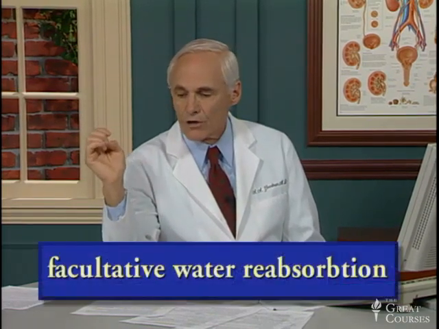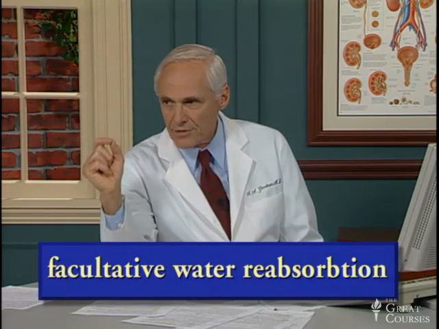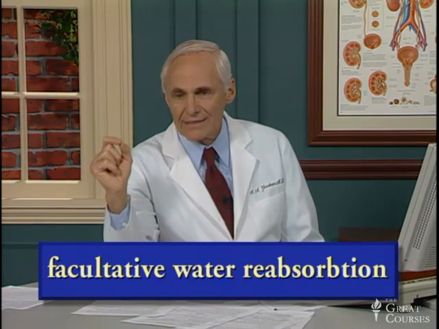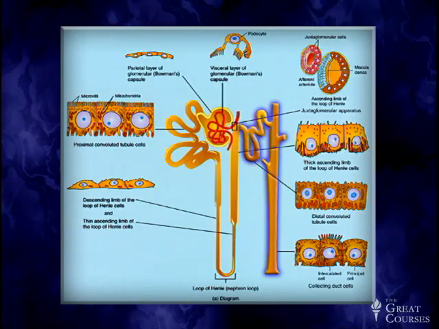Now, we have something called obligatory water loss. This is the passive loss that is regulated by osmotic pressures. And this occurs mostly in the proximal convoluted tubule and the descending loop of Henle, and a little bit in the distal convoluted tubule. There's something called facultative water reabsorption, and it's aided by antidiuretic hormone, which we mentioned comes down from the brain, as well as aldosterone from the adrenal cortex, and that occurs in the last part of the distal convoluted tubule and the collecting ducts, and that gives us that last squeeze of the sponge.